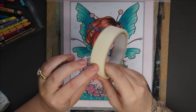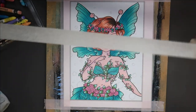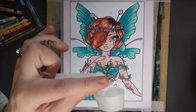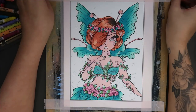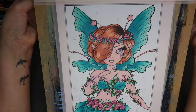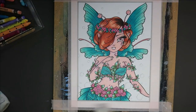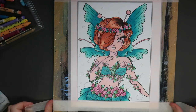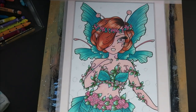Now this is just a masking tape that I got from B&Q. I just used this when I was actually painting this room. So it's not an expensive one, it's just a cheaper one. I'm going over the top and making sure that I wrap round the back of the board. Same thing at the bottom. I want to make sure that it wraps around.